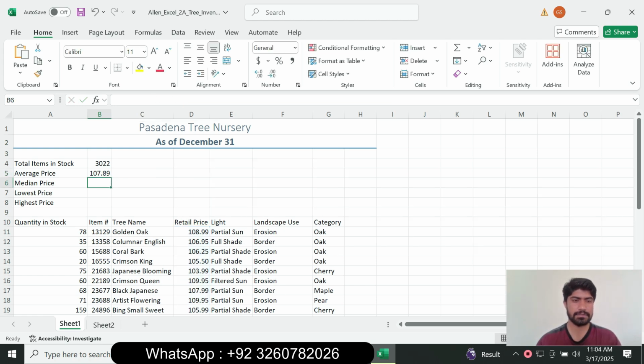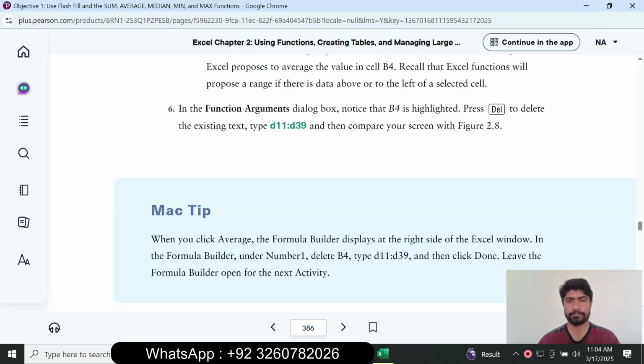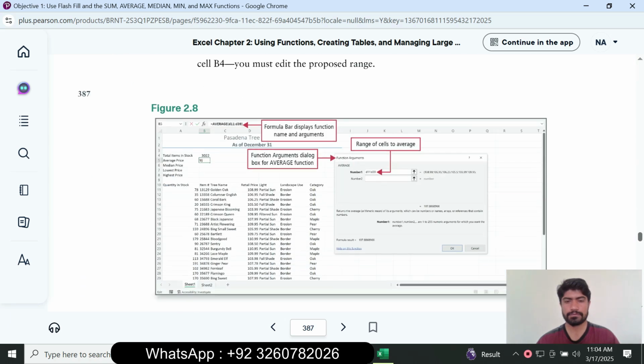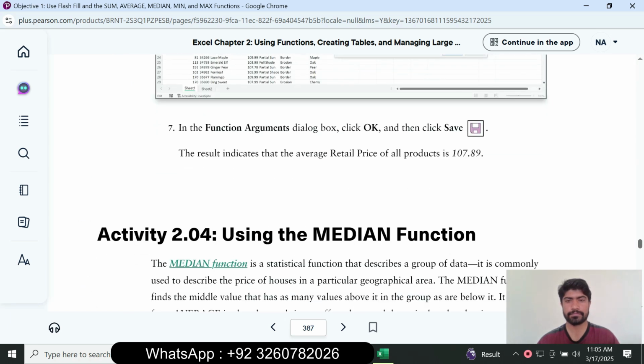Press Enter. The range of retail prices is D11 to D39 and the result is 107. So click OK, and the result is the retail price of all products is 107.